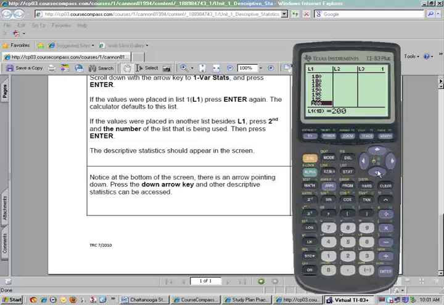So notice 195 repeats twice. But if you look at the value 200, notice it repeated 4 times. So currently 200 is our mode. Let's see if there's anything else that repeats more than 4 times. Notice 230 repeats 1, 2, 3, 4. So it also repeats 4 times. So in this particular problem, we have 230 and we have 200 that repeated 4 times.